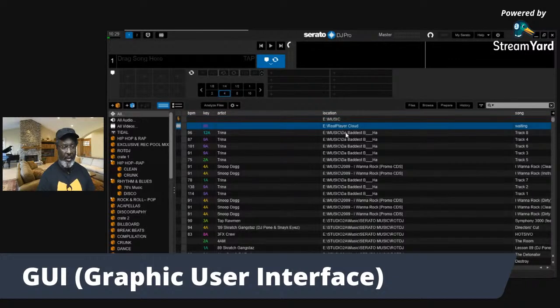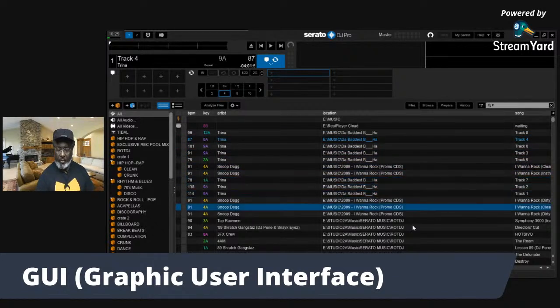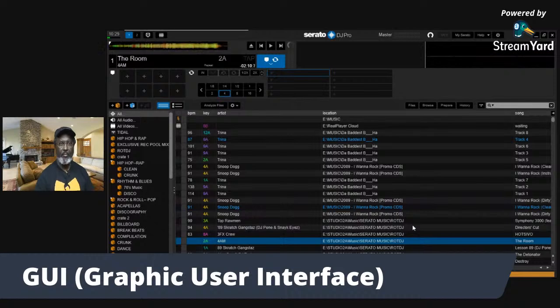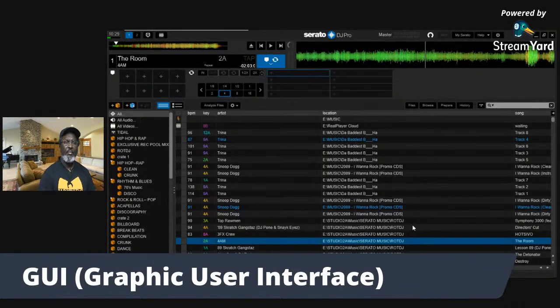And I don't have a hard drive connected. So you can go through and choose any track and you can play it. All right, stop that right there before I get any copyright issues. But anyway, this is the graphic user interface.